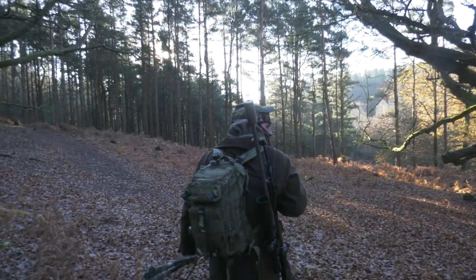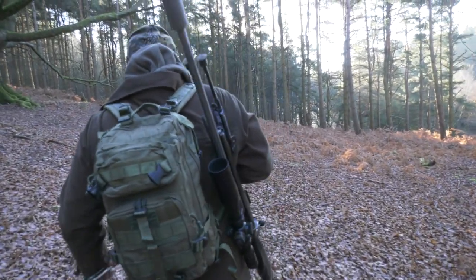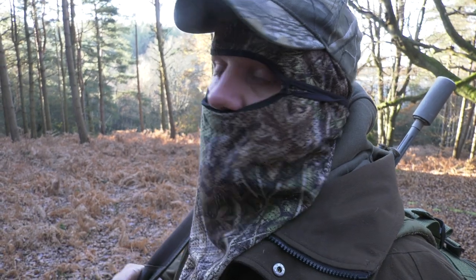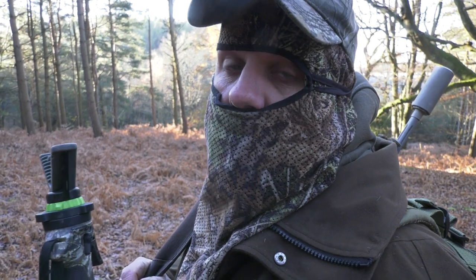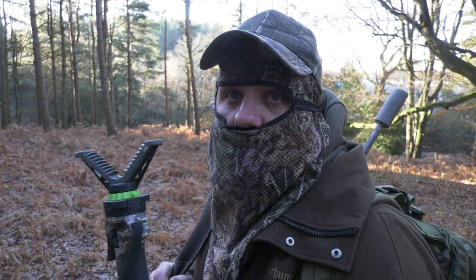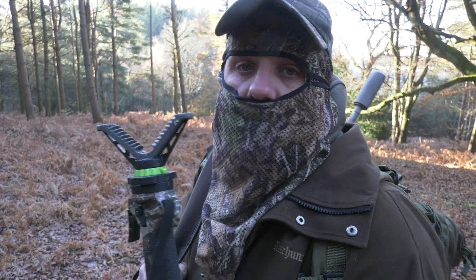Matt has had this wonderful woodland permission for many years, but these beech trees give him the willies. One year there was some spooky stuff hung up on a tree — all sticks, animal wings, feathers, black witchcraft stuff. I had to come and remove it. I didn't sleep for about three weeks — I thought someone was going to come and get me. It was not nice. But it's very spooky here at night time, very spooky.